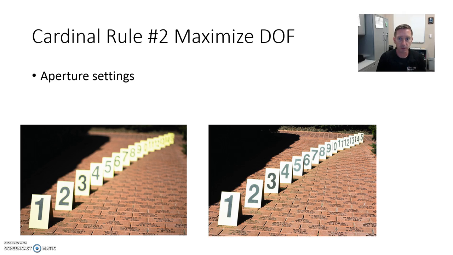So maximizing your DOF is, as much as possible, have those smaller aperture settings to give you that longer depth of field so you can see and read everything. Here we can read the evidence markers, and you can make them out. You get to 8, you can make it out. It's getting blurry. 9, well, it comes after 8. But then the rest of them start to blur, and you could probably count them and understand that you go out to 15. We can read these stones here. This is one of those little walkways where people have donated money. So we can read these, and yeah, you can't read them anymore.